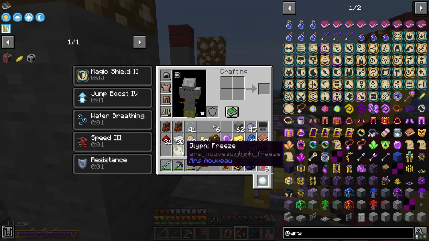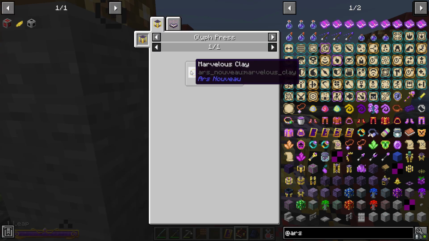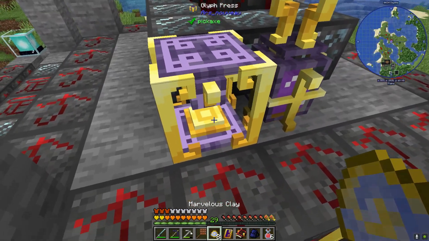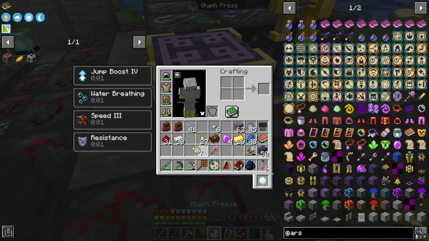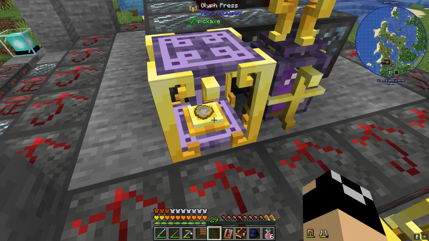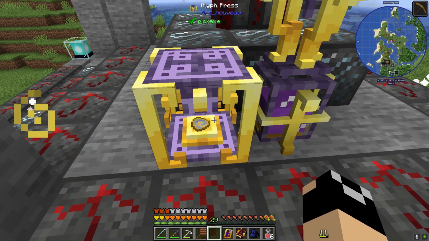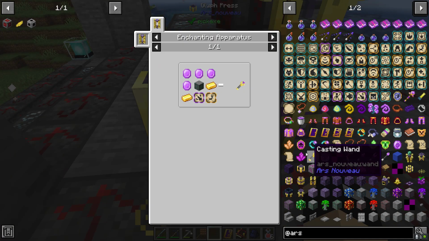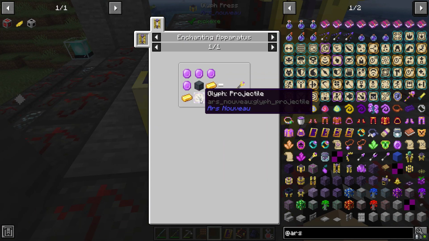Okay, so with this, what we're going to do is turn this into... We're going to have to get some marvelous... Well, we've got marvelous. We just haven't used any yet. We're going to go ahead and put that in, and put our freeze glyph in. And we're going to make the upgraded version of the freeze glyph. And what did it take to make the casting wand? Yeah, this is all doable.